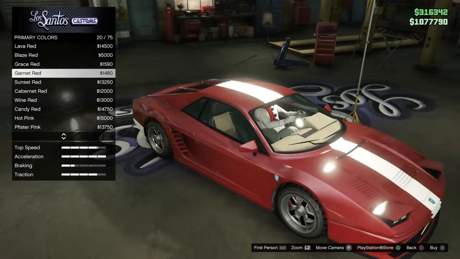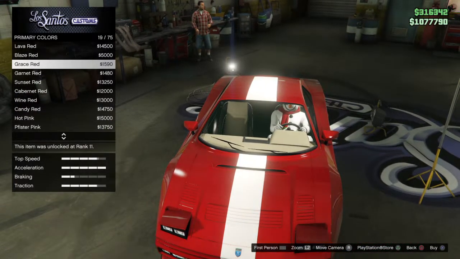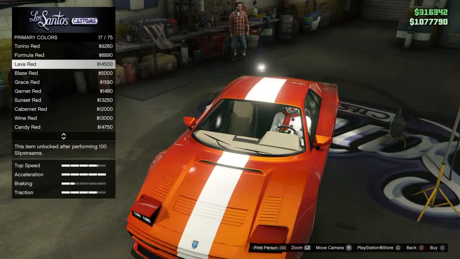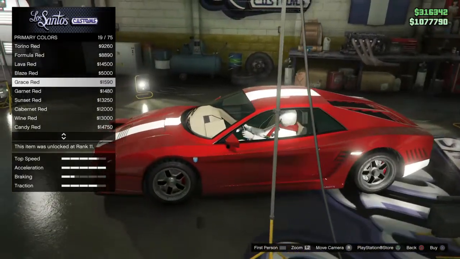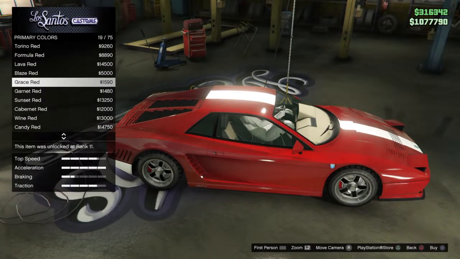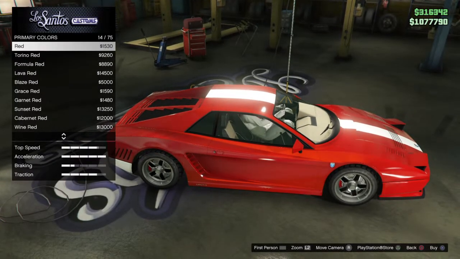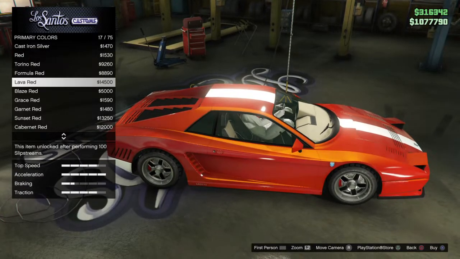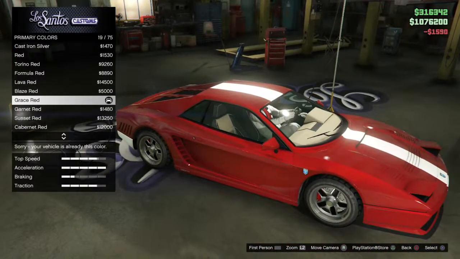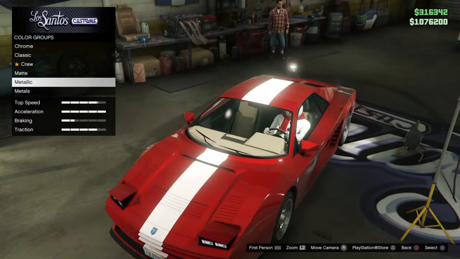I think this one might be your closest option right here. Oh no, Grace is good. Or Formula Red. Grace Red, that's not bad there. Yeah. Red. You know what? Let's go with Grace Red. That's the one you want. That's perfect there. Grace Red, and then the secondary color, of course, is going to be Grace Red as well.